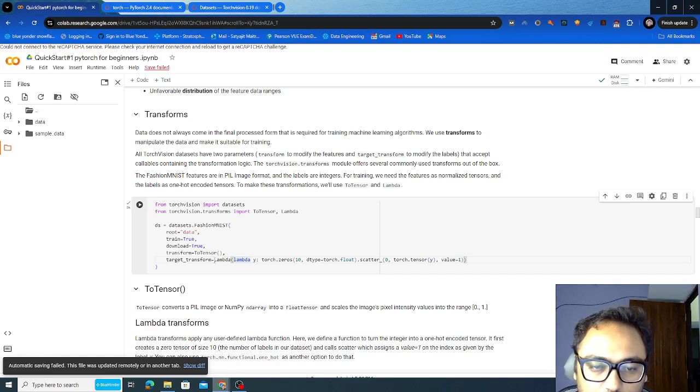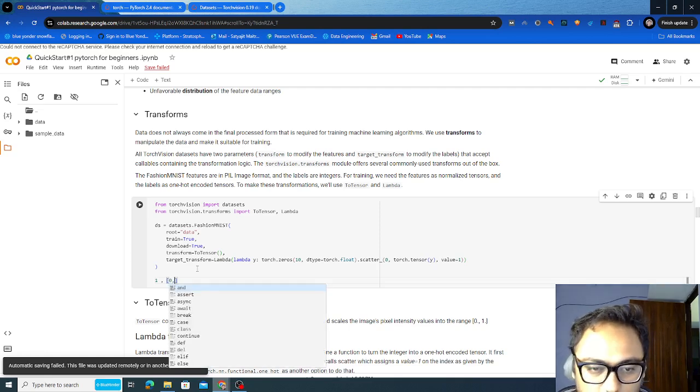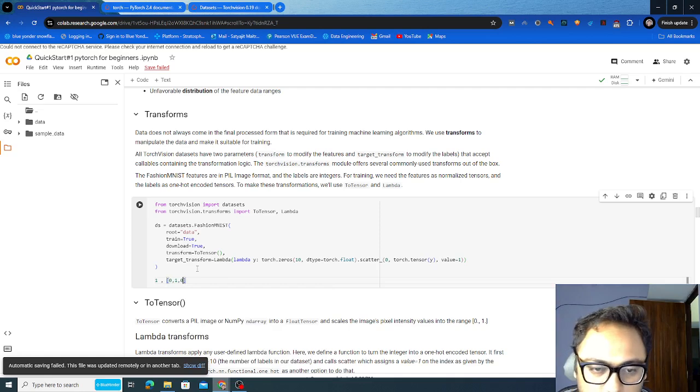This lambda function will create a one-hot encoding. That means if you have, let's say, a target of 1, then as you have 10 classes, it will create 0, 1, then 0, 0 and so on till the 10th value.